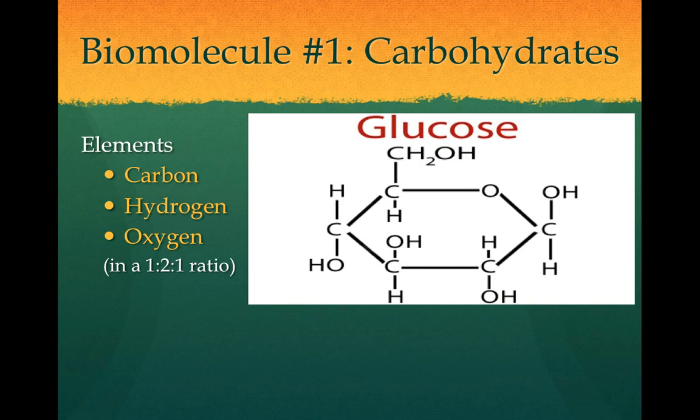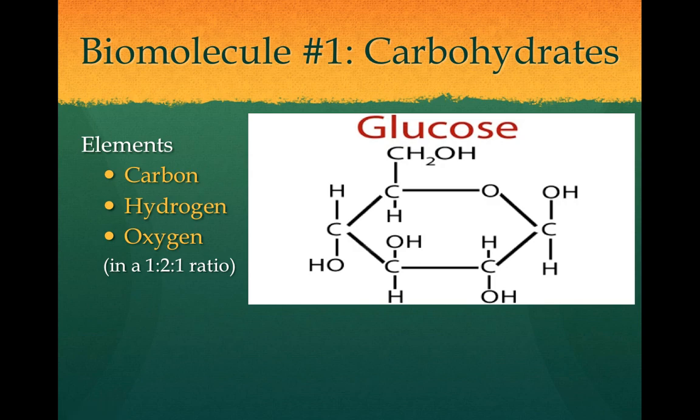And it kind of looks like this. So this is glucose. If you counted them really quick, you should see 1, 2, 3, 4, 5, 6 carbons. If I counted all the oxygens, 1, 2, 3, 4, 5, and 6. I missed that one. So 6 oxygens, and then your hydrogens, 1, 2, 3, 4, 5, 6, 7, 8, 9, 10, 11, 12. And this is the general structure that you'll see them in.